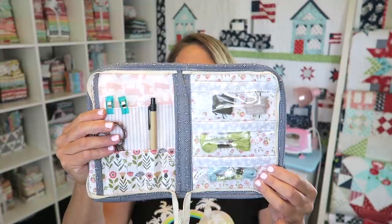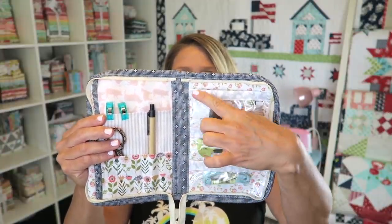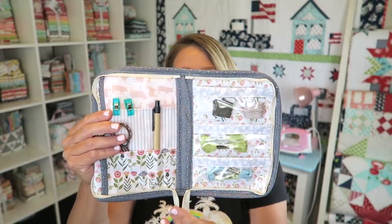Now if you don't wanna do vinyl, you can totally substitute the vinyl for fabric and it will still be just as cute, but I am gonna show you how to install this zipper so that it goes all the way around so you can keep all your notions safe and secure. So let's go ahead and get started with this tutorial.